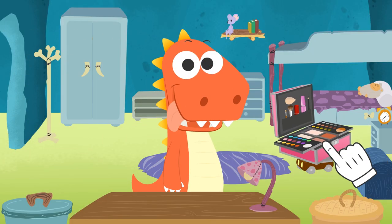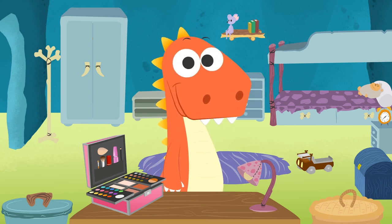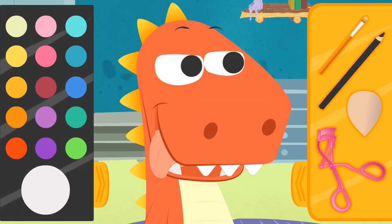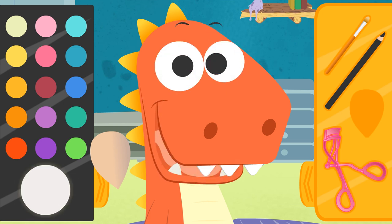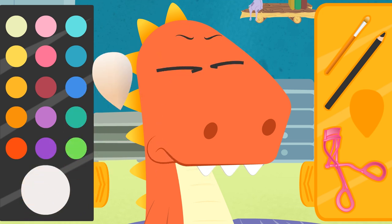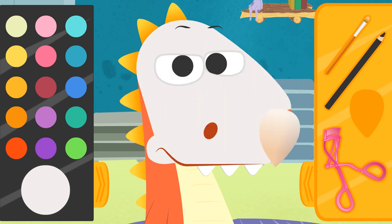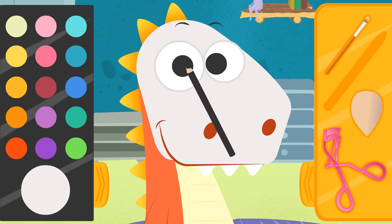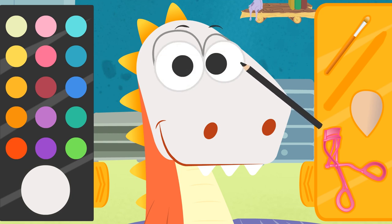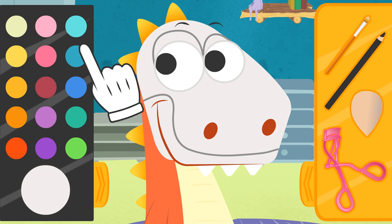Okay, we'll need your makeup kit! Check out all of these colors, Eddie! You're going to look fantastic! Are you ready? Alright, we have to start with the base! What color should we use? White, exactly! Before starting with the details, we have to cover your face in white! Perfect! Now we're going to draw the parts of the face! So, we have the eyes and the mouth. And once everything is drawn, let's color it in.